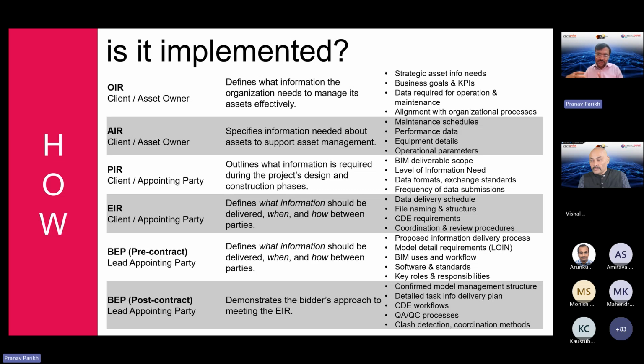If the BEP is structured and organized, most of the information selection actually happens at that level. So if we talk about change management or transformation management, we talk about top-down and bottom-up approach. OIR, AIR, PIR, EIR is more about a top-down approach. There we set the vision and the standards and goal on the top. BEPs and further down is more about the bottom-up approach, that if we get my information structured, then that is the end goal, right? So today we will probably go a lot more into BEP side of the discussion than the other OIR, AIR, PIR, EIR documents.